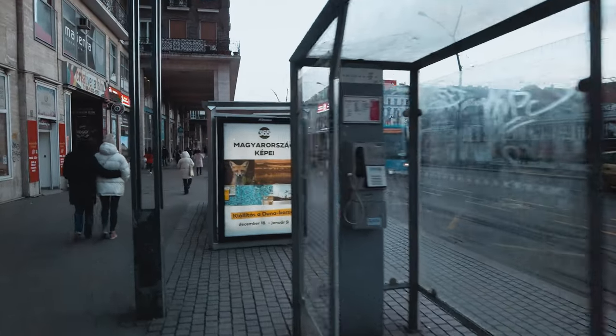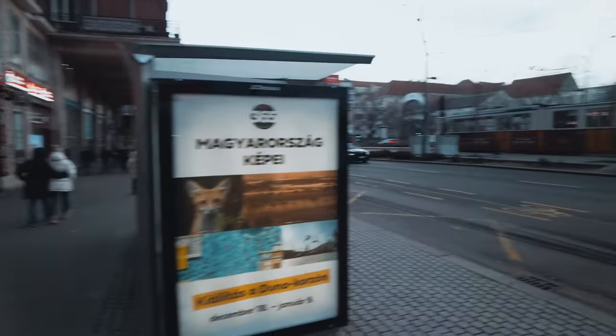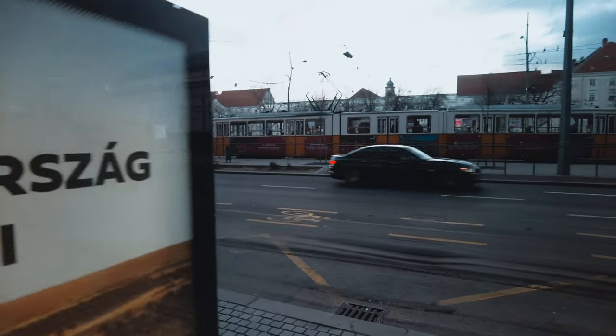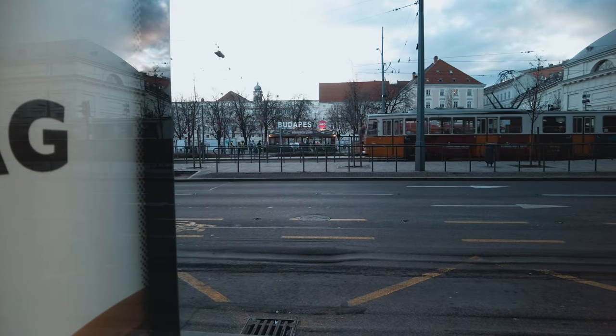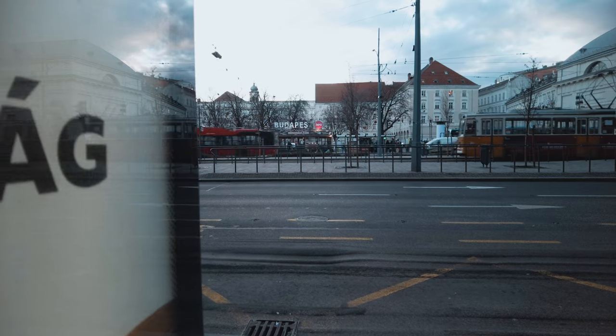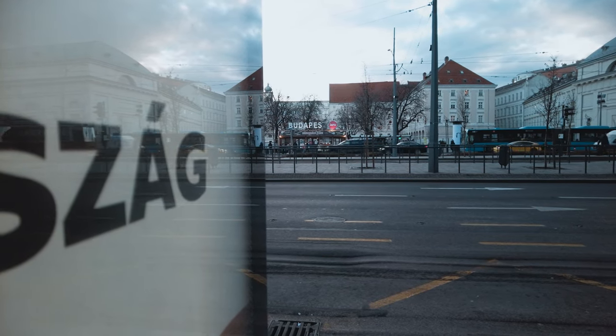There are a few things I like doing every time I go out to take photos. One, I try to look for a landmark or a sign — something that will tie the photo to the location. Two, I try to look for reflections from storefronts, signage, even watery puddles on the ground. Looking at this photo, there wasn't really a complete mirror image, but I really like how it looked — it reminds me of the first photo you take on a roll of film.